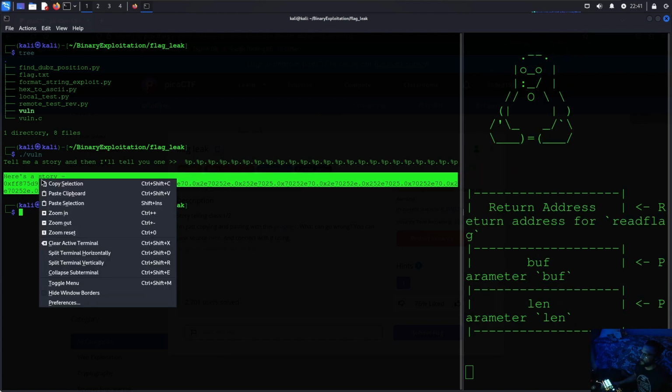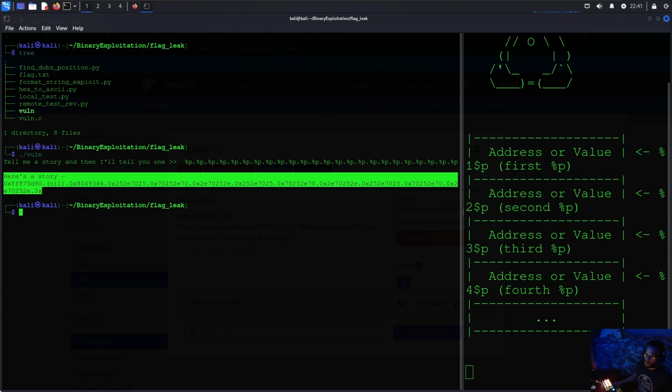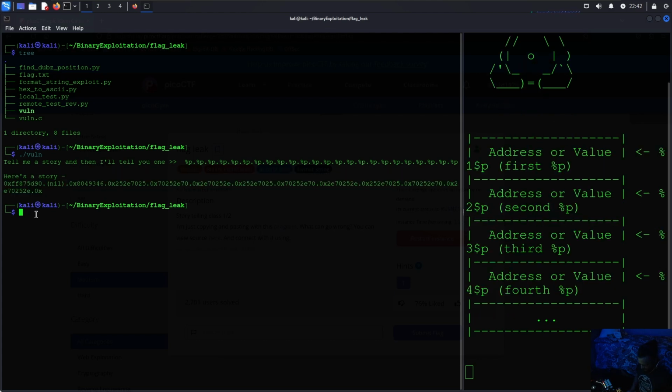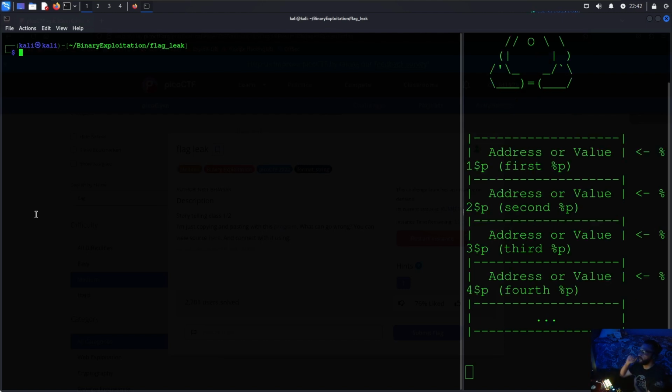So I would just go like this, left click, copy, and I would go paste, and then I would say shift, enter, enter, provide one sentence. So I'm being very short with it, but it's telling me that the output here is a story. Okay, it's telling me that it shows a series of memory addresses and null pointers from the stack, revealing its contents and indicating a format string vulnerability. So with ChatGPT, and I noticed with these CTFs, it's more of a companion. You just gotta take everything with a grain of salt or use Google.